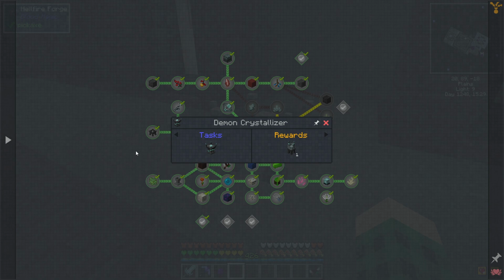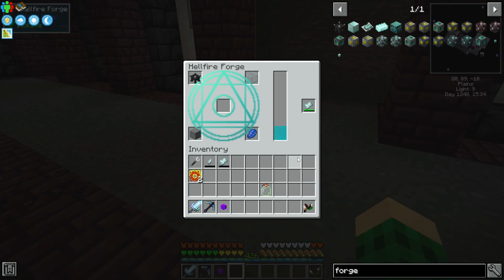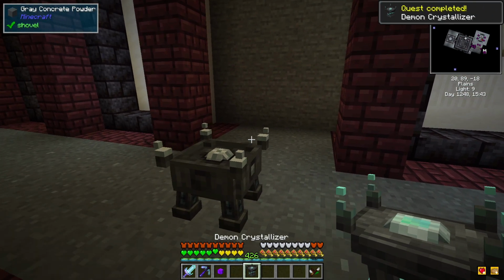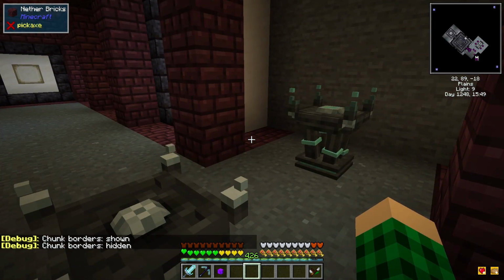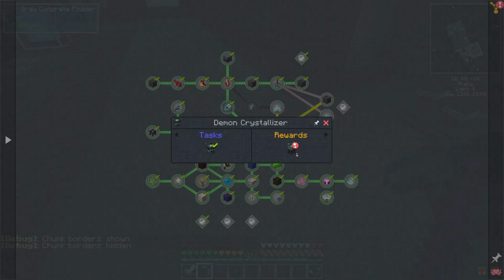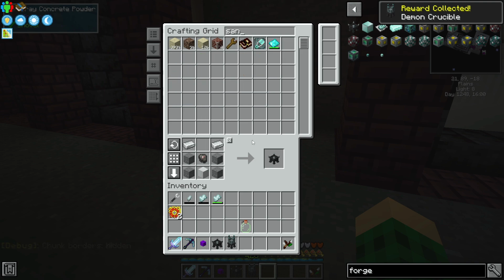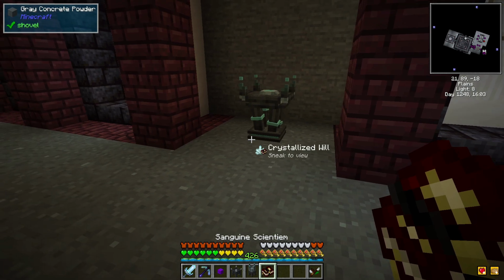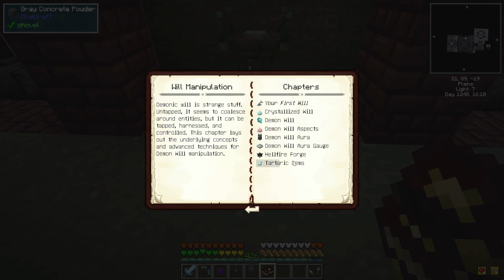I also want to finish the blood magic quest line at least. We're not really going to get too much into the whole will automation thing. We might. Probably not. But we now have a demon crystallizer. We're going to put you here. It is working in a chunk, right? And it slowly, I think, generates will. And we get a demon crucible. And I think I'll grab the sanguine sentium and read about these things because I don't remember exactly what everything does.